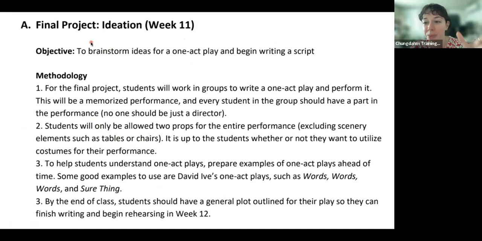All right, so we have a final project that happens in this class. Here they are asked to come up with a 1-act play and write their own script. So in master's classes, again, you are able to modify final projects. And I think an essential part of the modification, like I said, is just planning ahead. So if you know that you're not going to be running a 1-act play and script writing, and instead you want to do recorded scenes with stage design and costuming, or something different, I think just plan for that. That way you're teaching the skills that build towards that final output.